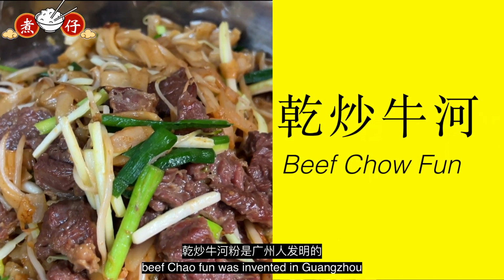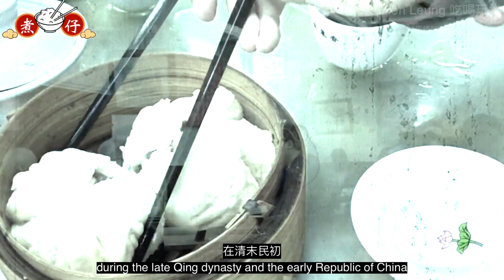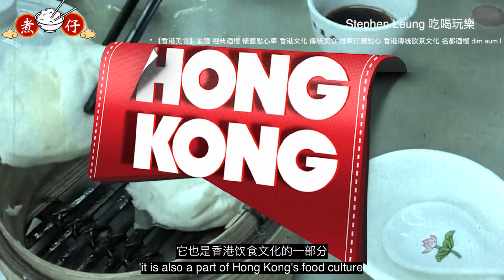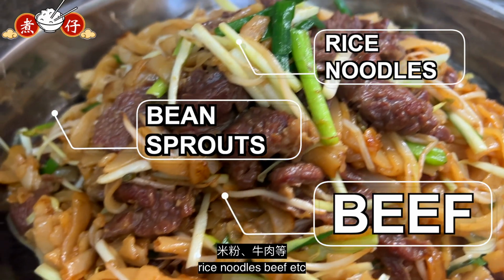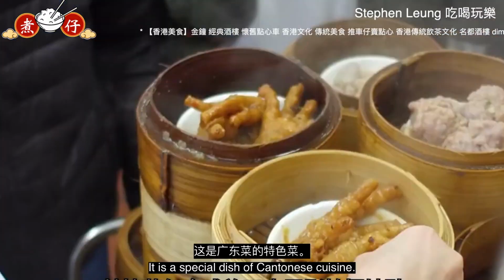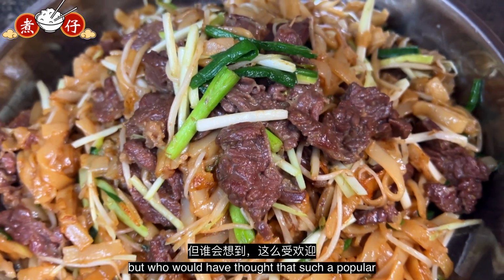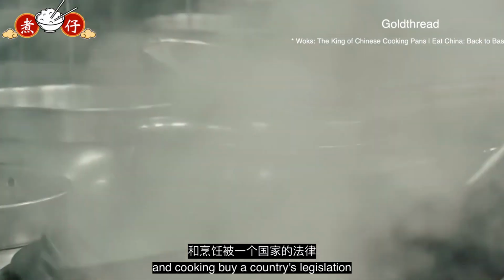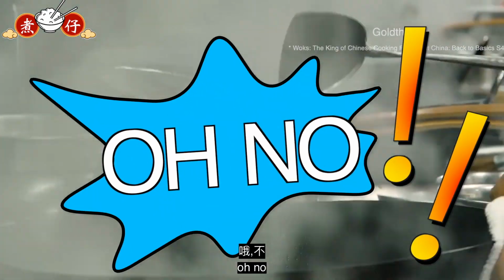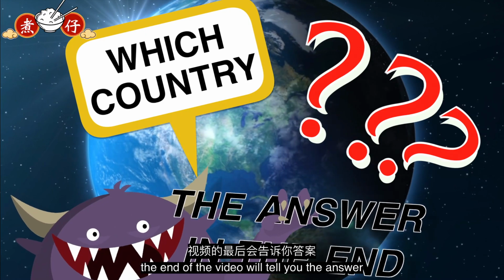Beef chow fun was invented in Guangzhou during the late Qing Dynasty and the early Republic of China. It is also a part of Hong Kong's food culture. It is fried with sprouts, rice noodles, beef, etc. It is a special dish of Cantonese cuisine. But who would have thought that such a popular dish would once be banned from selling and cooking by a country's legislation? Oh no! Do you want to know which country it is? The end of the video will tell you the answer.